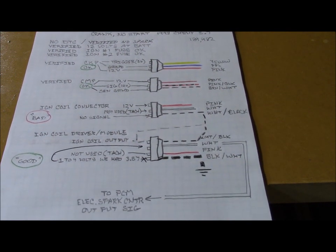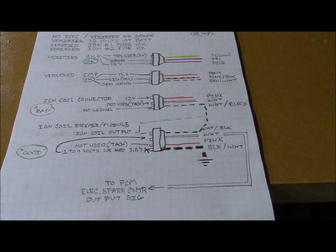Then we went to the ignition coil connector, verified our 12 volt supply. The white wire in the middle there, the tach, is not used in my application. And it then asked us to connect the test probe to battery positive and touch the probe to the white and black wire, crank the engine, and we should see a pulsation of the light. I backed it up with the Vantage on different scales or different modes of viewing, and we saw nothing there. I checked my pin, back probed it many times, nothing there. So that is a variable. I could still have screwed that up, but I did my best to check the connection.